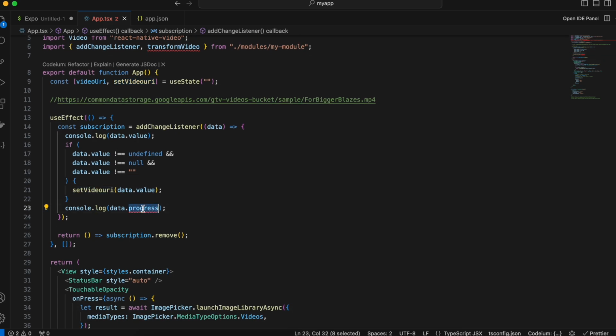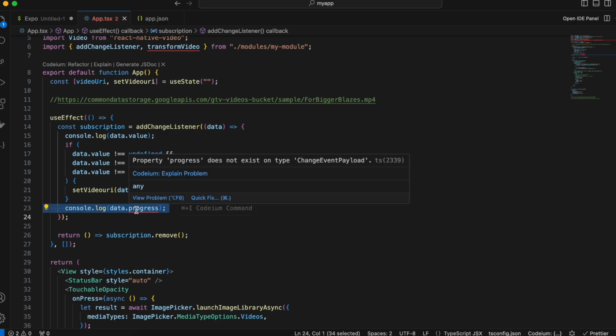I'm also sending the progress state. So there will be two things which will be sent from this progress. One is the progress state, and second is how much progress has happened. So if it is an extremely long video, the progress will take a little bit of time. That's why I wanted to show that to you. I'm not really using it, I'm just doing console log. But yeah, I'll later on explain to you what exactly the progress state is.